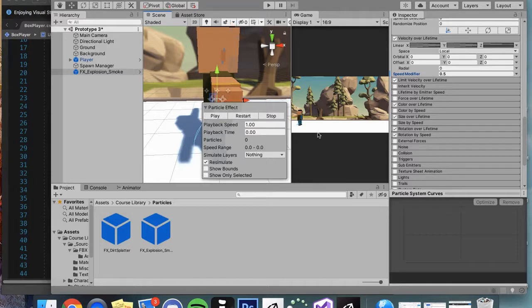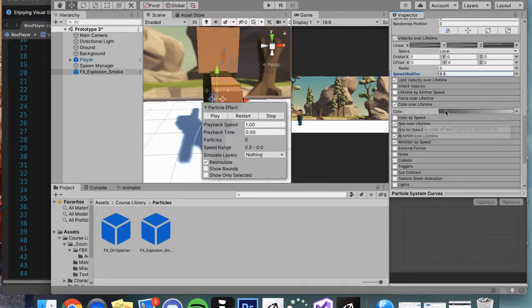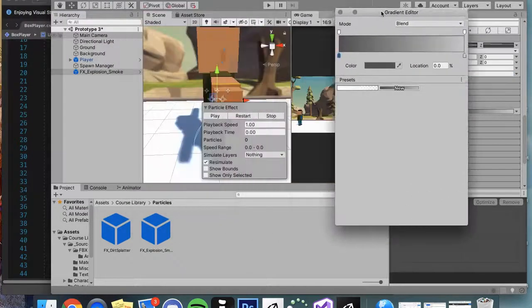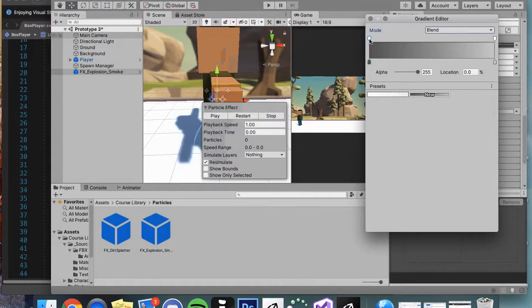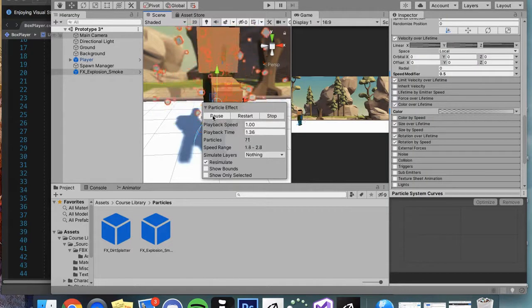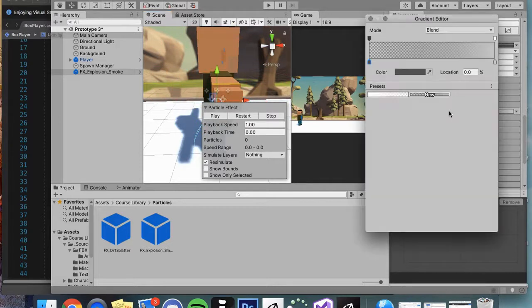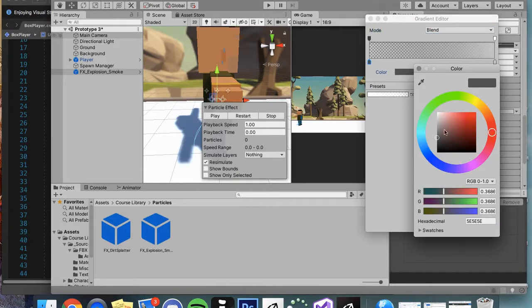One more thing I was going to mention, sorry, before I distracted myself, was color over lifetime. The starting color looks like dark gray to white. So I can just click on this and change the first color. The top is your opacity here, so you can start more clear, more see-through over time. But I want to go with a white smoke. To change the color, you click on the bottom one, hit here, and I might go for more white, and I'll try the opposite just to see what it looks like.